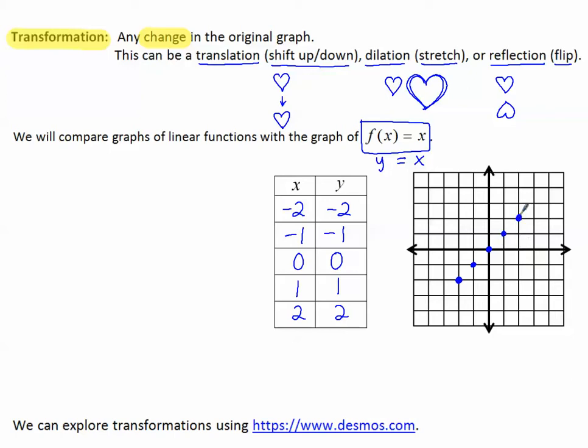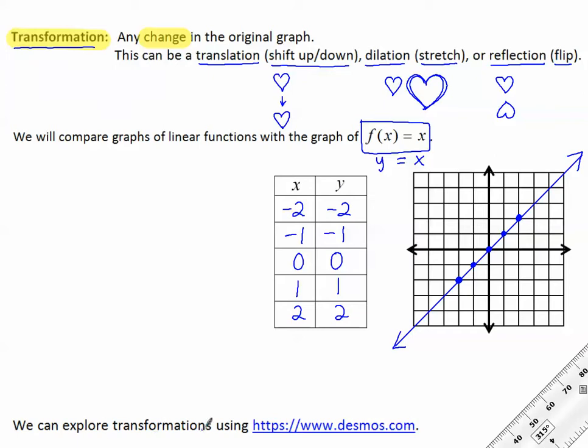And then I can get my straight edge and connect the points to graph my line. And draw my arrow. This is the parent function, y equals x. We're going to use this original graph to see how other linear equations will look after a transformation.